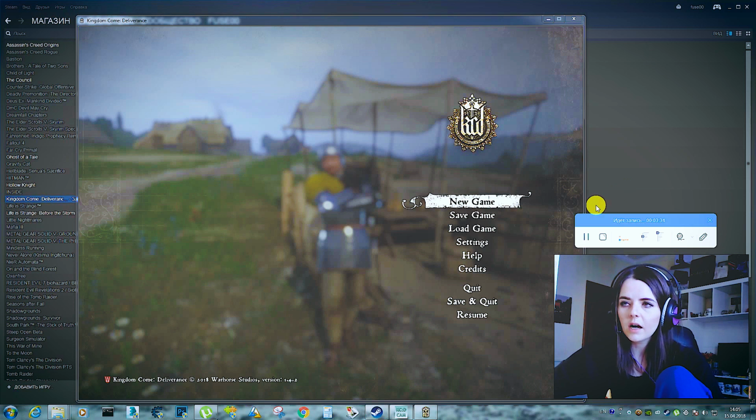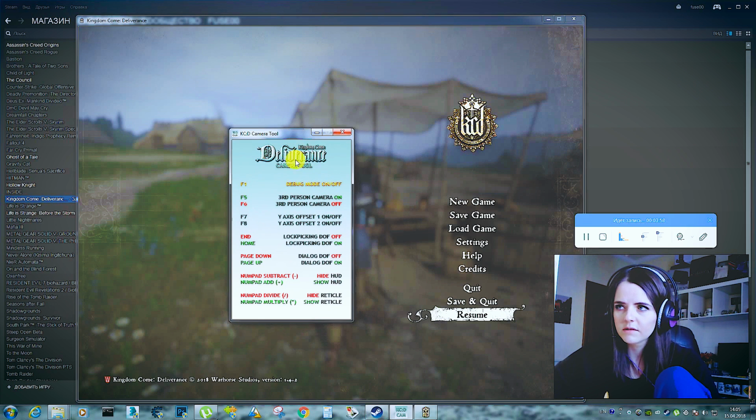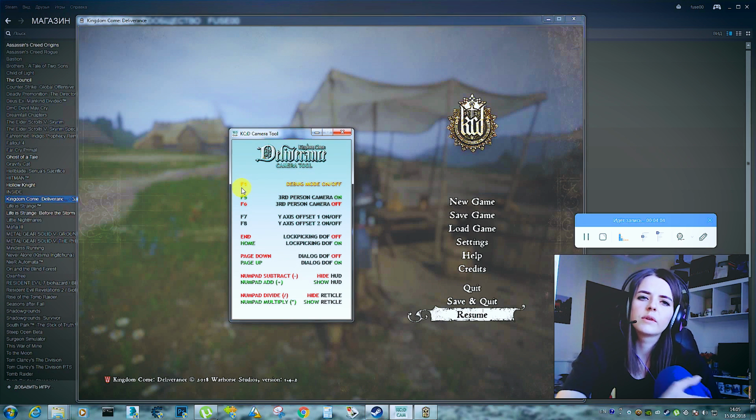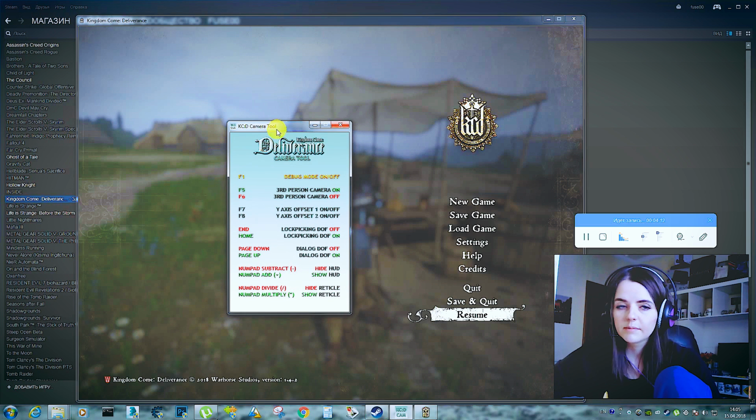Here it is. Now, once you're in the game, you have to use these hotkeys in order to run this mod. First of all, use the F1 hotkey in order to run the debug mod. I must tell you that it is not my script. It was written by the guy whose nickname is expired. Thanks to him a lot for these things. It's really helpful. So first of all, you press F1. Once you do it, you should be able to hear a sound, like a beep. This means the mod is activated.